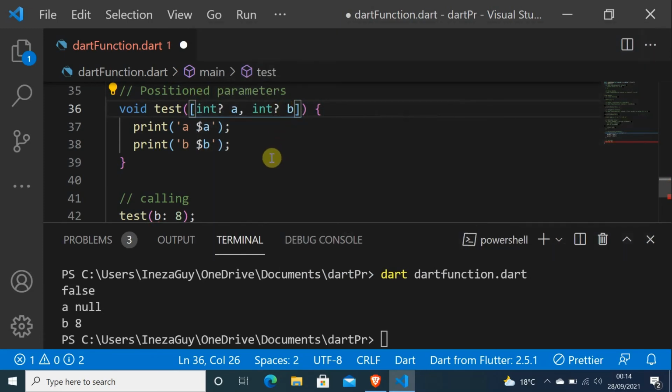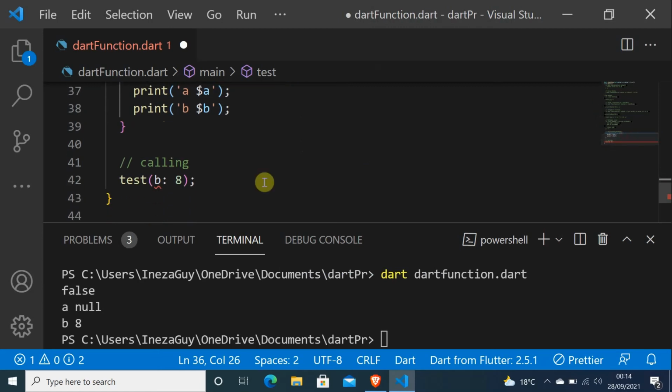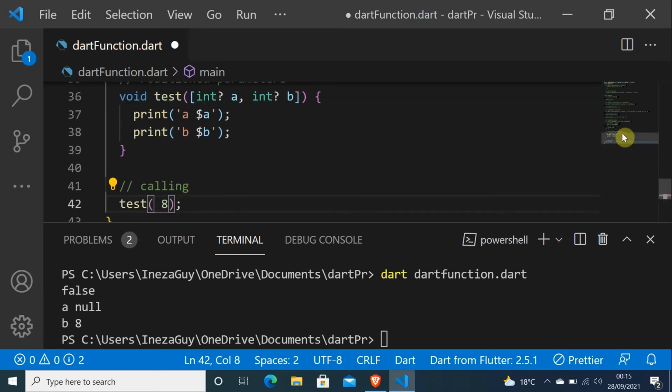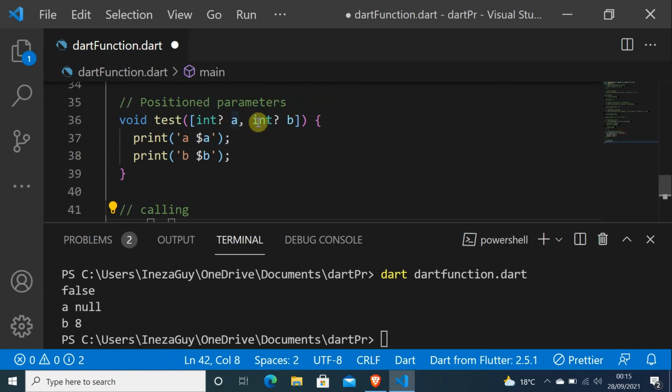The difference is this: you don't have to specify the name in positioned parameters.